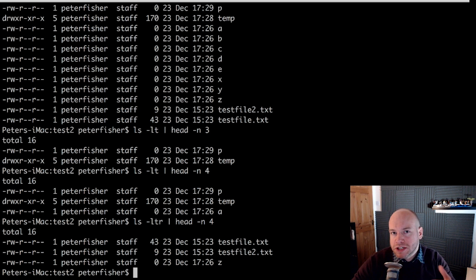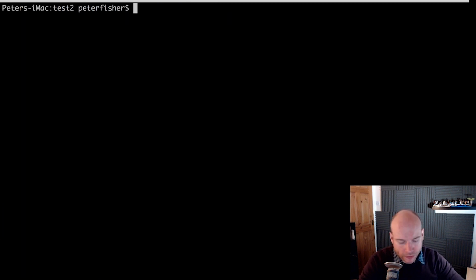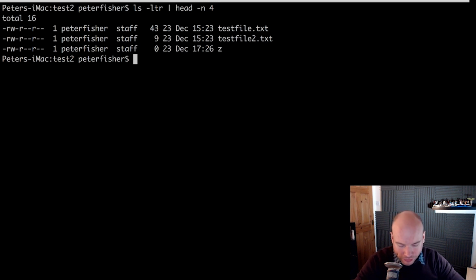Now, the challenge was to actually put this in a file that we can email to perhaps our line manager, our boss, or whatever. They've gone and said, can we get the most recent 3 files in this directory? Well, we can do this using standard redirection, using the standard output. What I'm going to do is just clear down this screen, make a little bit more room, go up here. So we have those lines.